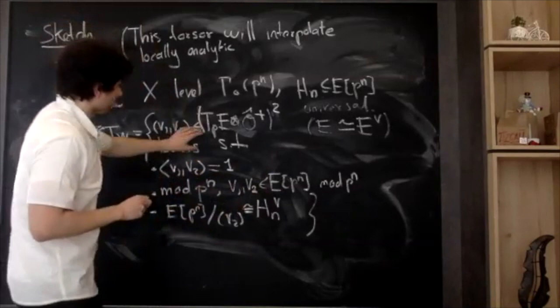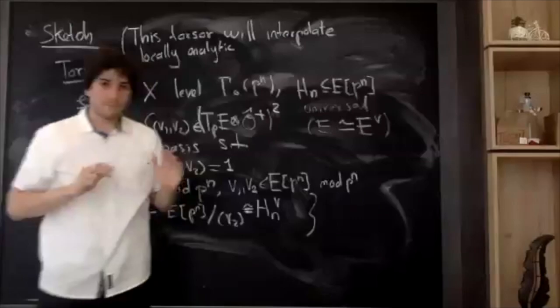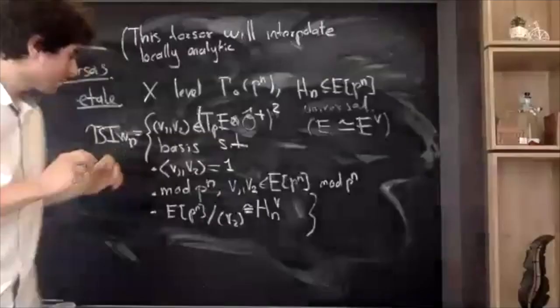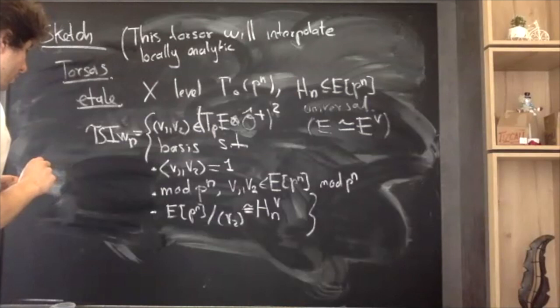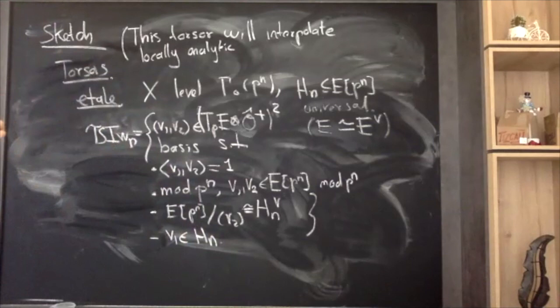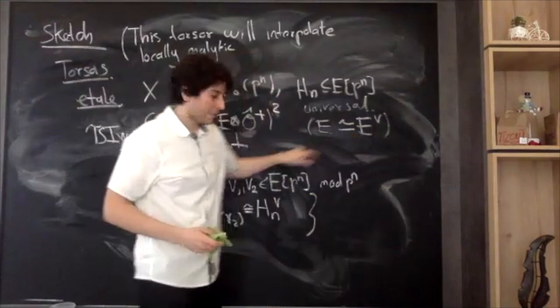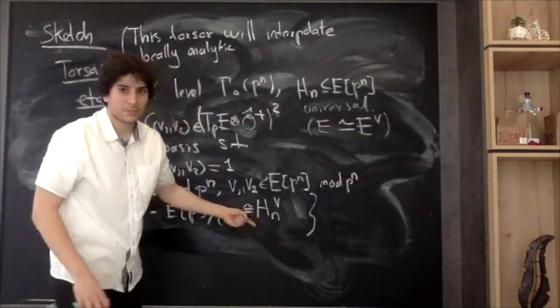So they are going to live in this part and not have coefficients in O hat mod p^n. I'm just wondering if there's some condition on V1 or V2 actually landing in the subgroup H_N. You're right, I want this. Or not. Actually, I think that since we have this polarization, it's enough. Once you have the polarization, the kernel of the Weil dual is going to be the universal group, if I'm not wrong.